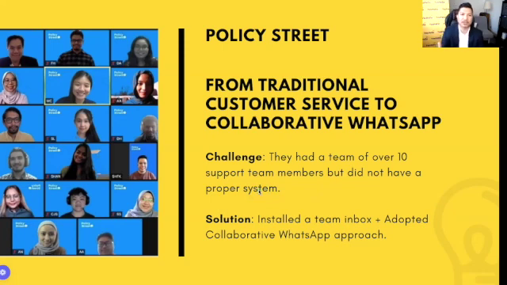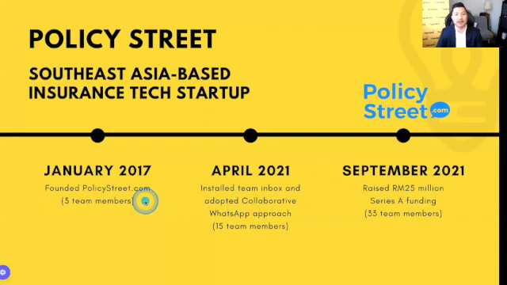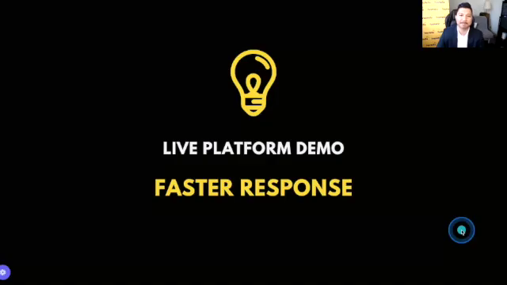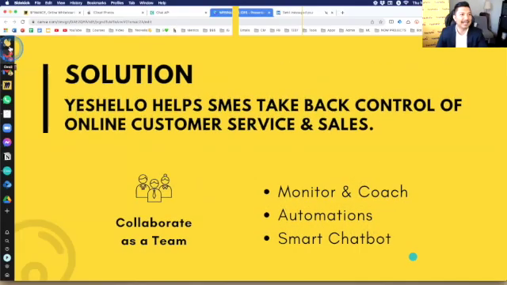So that's our approach to collaborate as a team in WhatsApp, so that they have these modern tools and can play a game every day and do reporting. So let me show you what that looks like internally. Okay, so the story with them is when they started, they had 10 to 15 team members. In just 6 months, they raised 25 million in Series A funding and doubled their team members to 33. So we helped a little bit in that. I'll show you quickly what those things look like inside the platform.